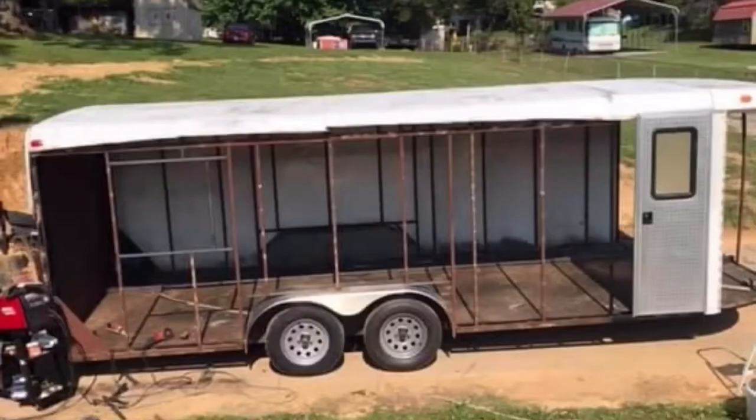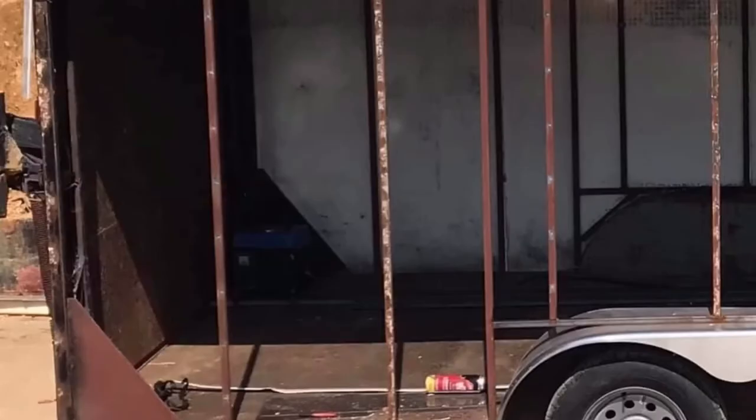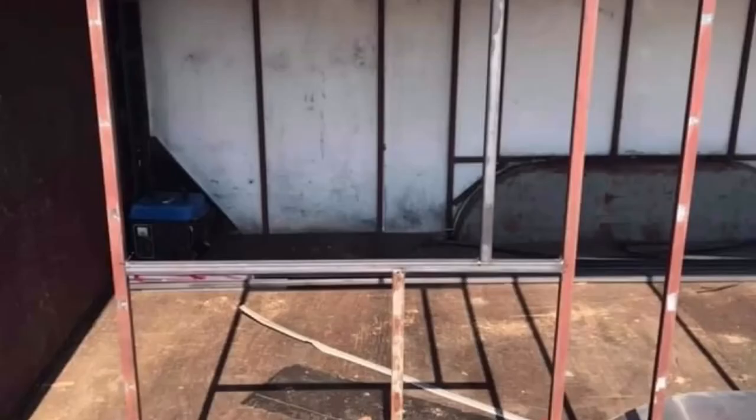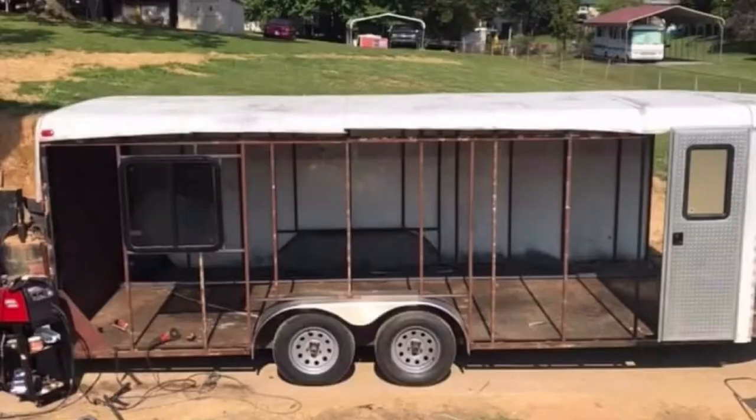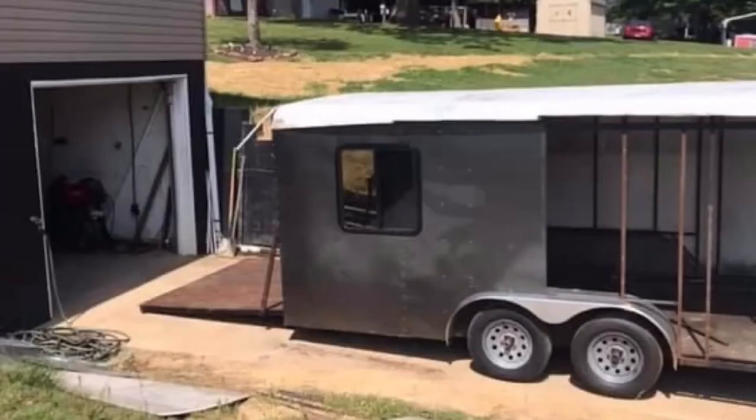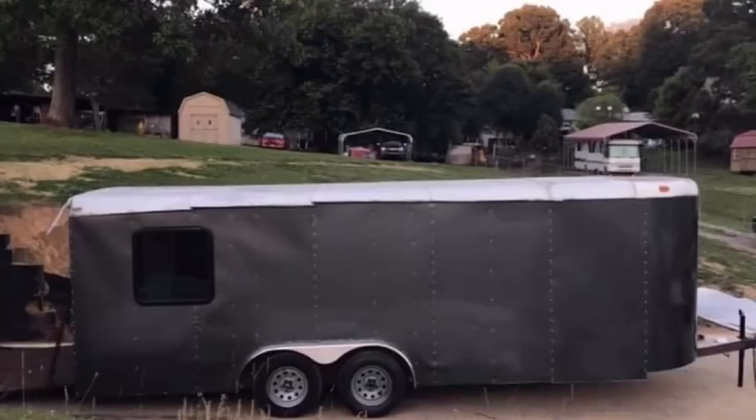Here is kind of the finished product before I had the aluminum and the rubber stops. This is the passenger side that actually has the window frame in it, but I actually started here. As you can see, I went through all the metal and cut it out. I used windows that came out of a horse trailer — they were actually new — they're the emergency exit windows, but they worked out real nice. They're also vented and screened. There's the window end piece, completely sealed up and the siding put on the trailer.